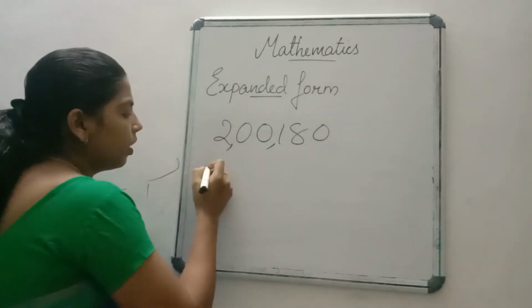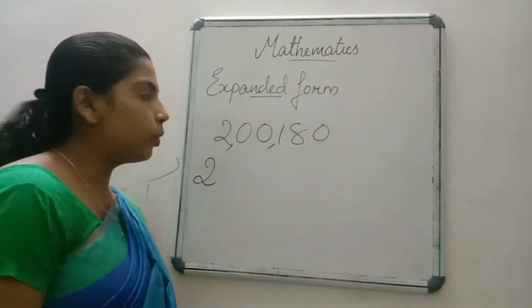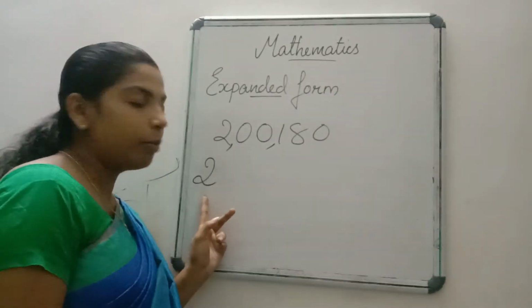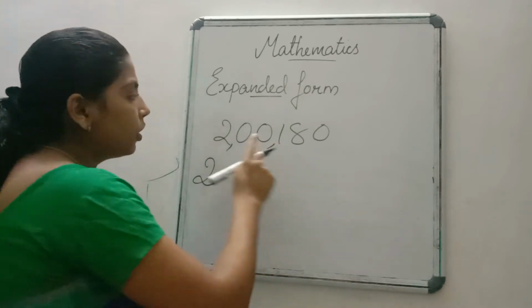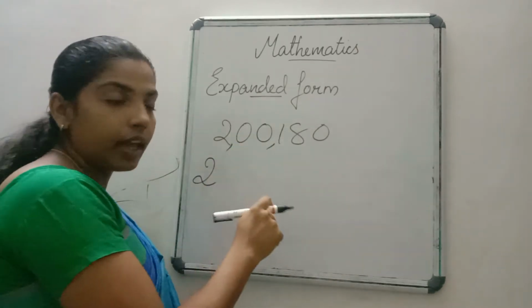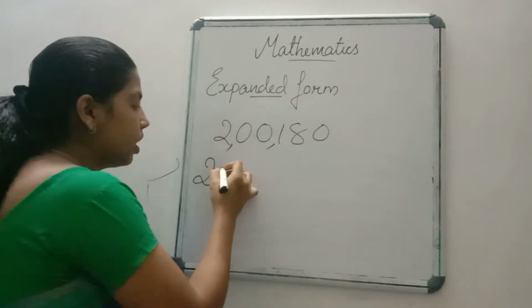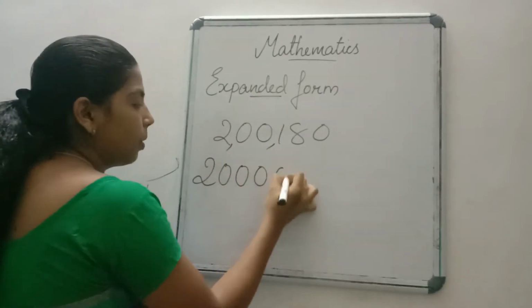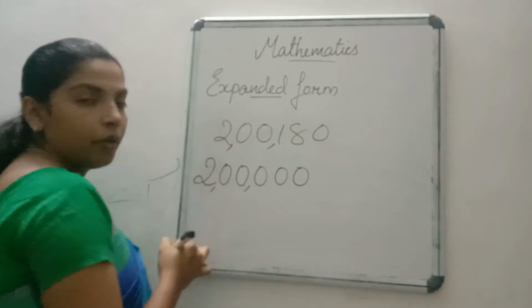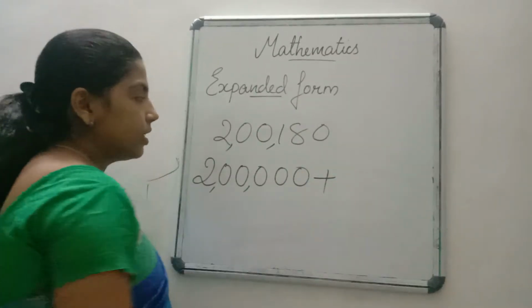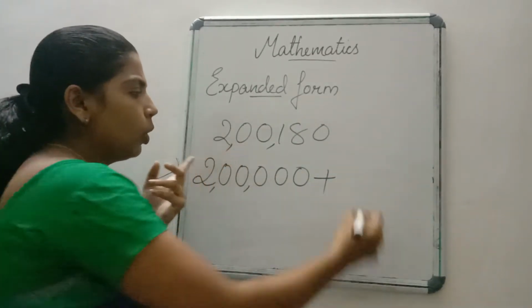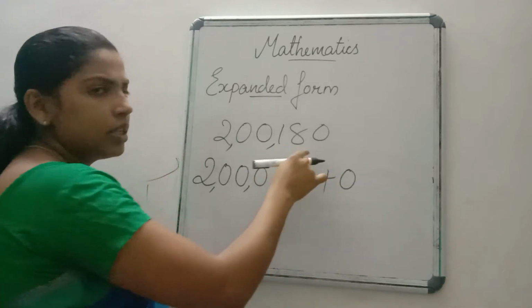Okay, so as we said earlier, I wrote this number 2 and now I am going to write the place value of 2. For that, just count how many digits are there after that 2. 1, 2, 3, 4, 5 digits. So put 5 zeros. Plus, see the next number is 0. So put 0 and after that 4 digits are there.